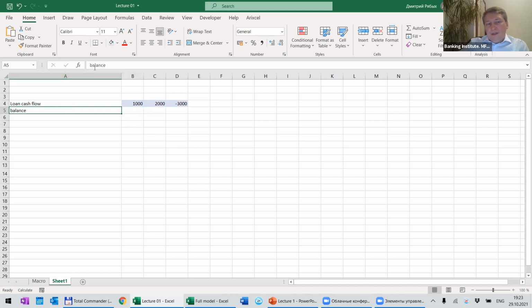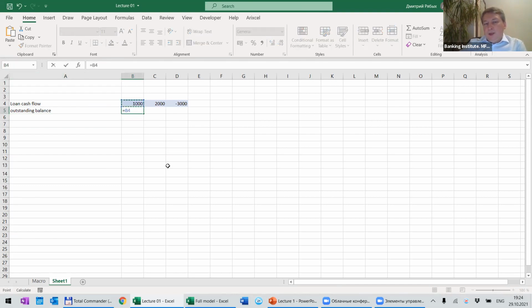But the outstanding balance is something that I should calculate. For the first period, my outstanding balance is simply equal to what I got from this loan. In the next period, I will have to take what I had in the last period plus this cash flow, right?